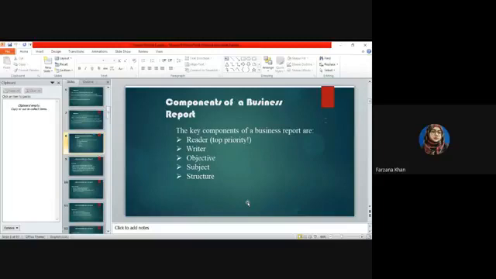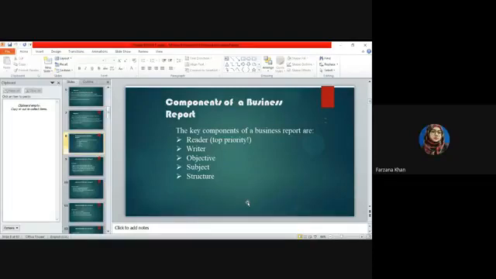And last but not least is the structure. Structure of the report. Report should be presentable, and report should be clear. Report should be formally structured. This is basically the format of the report. You conducted the research, you have the ideas, you have the recommendations, but how would you present your recommendations? That is very important, because 60 to 90% effect of any message depends on the non-verbal. So here structure is basically the non-verbal way, that how you will present, how will you compile your report.